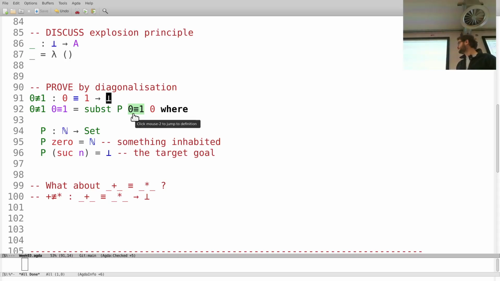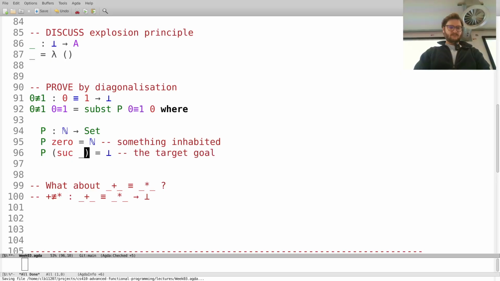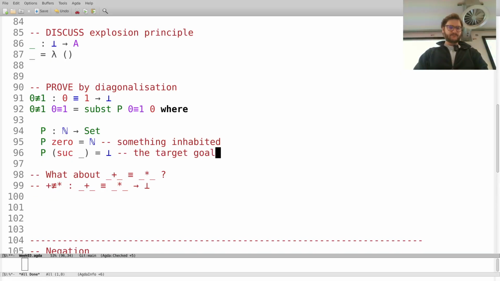Yeah, but also just look at it from this perspective. What we're saying is we can write a program which tells 0 and 1 apart. Therefore, they can't be equal. You know, Leibniz says if they were equal, we wouldn't be able to tell them apart. And we can tell them apart. And this becomes handy when we have things that are more complicated than just a piece of inductive data that's claimed to be equal to another piece of inductive data, both of them closed, etc.